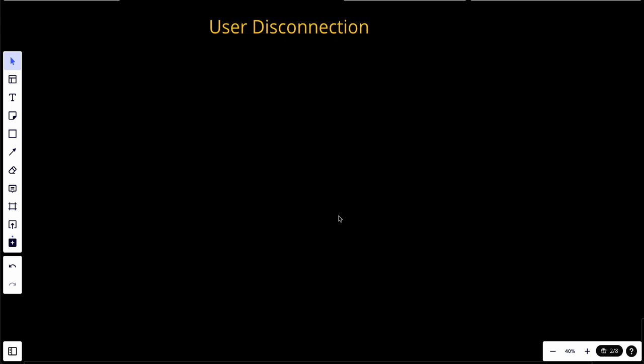So we introduce something called a heartbeat mechanism. So what is a heartbeat mechanism? In a chat system, a heartbeat event is a mechanism used to indicate the presence or availability of a user or participant in the chat.